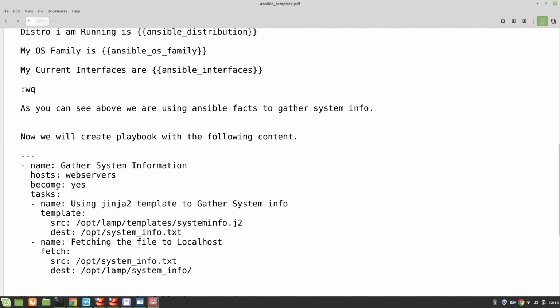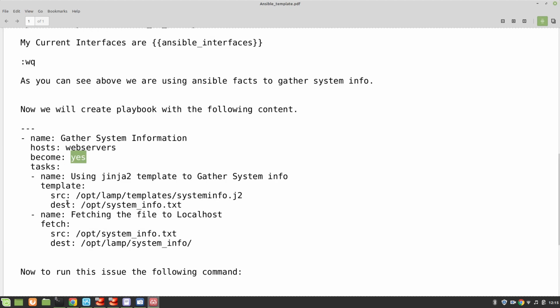Then we become a power user, and the task is using Jinja 2 templates to gather system information. What is the source, where this template is located, and the destination. Destination means where we want to save the output when we run this.